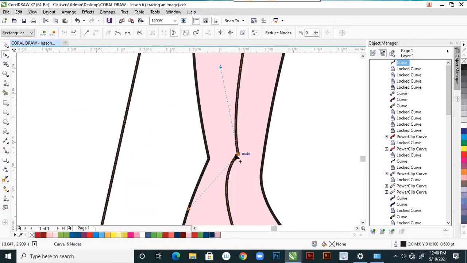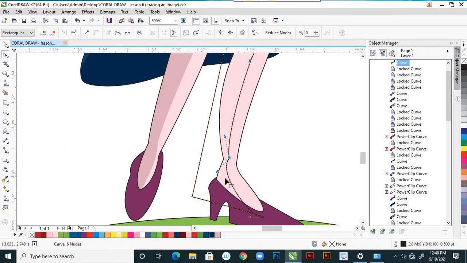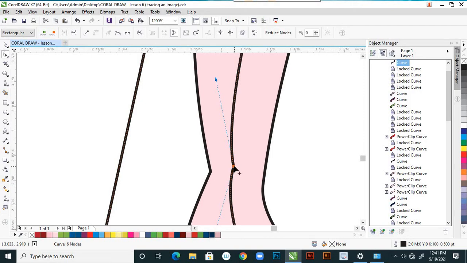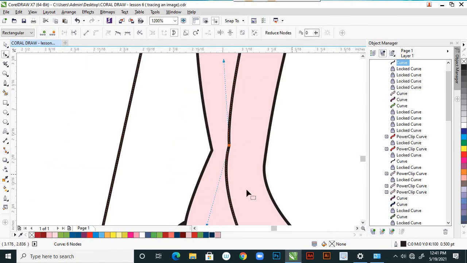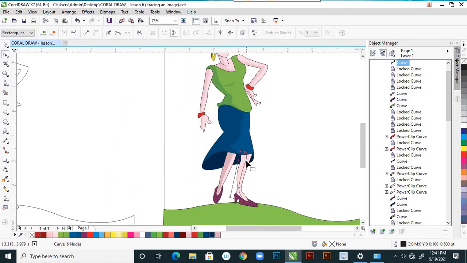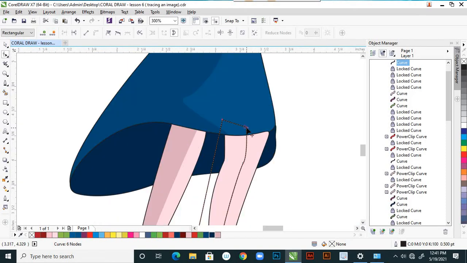So drag this node a bit back, a bit more back, so that we give a nice plain color. Means what? The plain shape. Yes, this is good. Very nice.